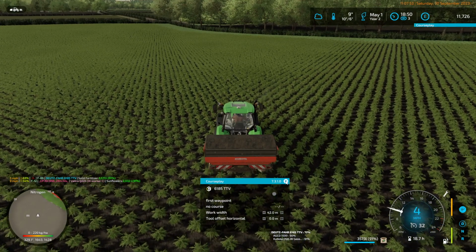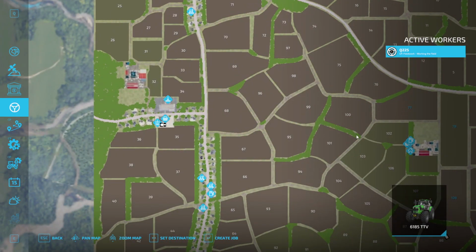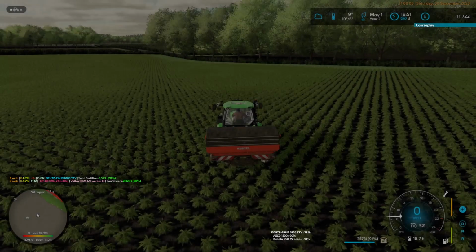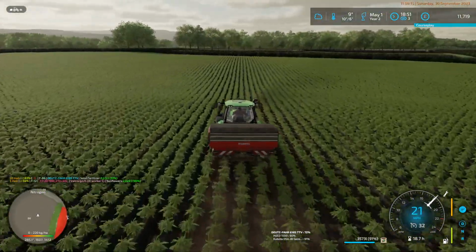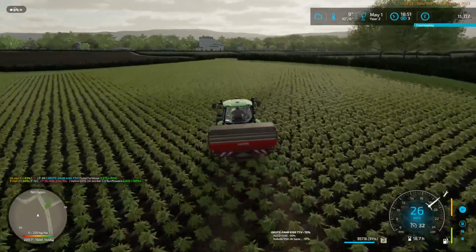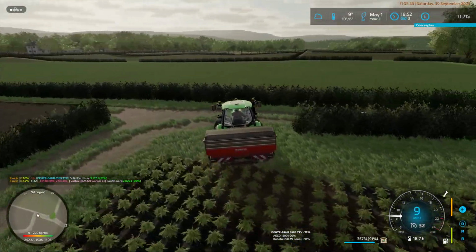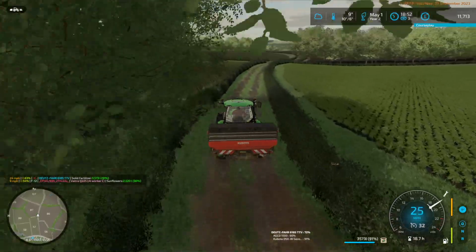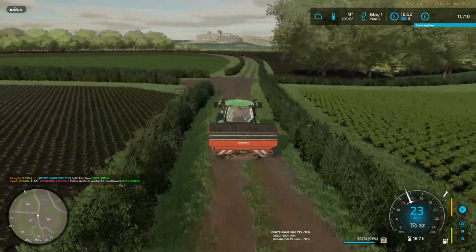I do not need that on for this. Where are we going? Going to 39, which is, I am here. If we go straight down there, across the road, we'll be there. Sounds good. How do I get out? I think I get out this way and we turn right. We've still got a fairly full tank of fertilizer.